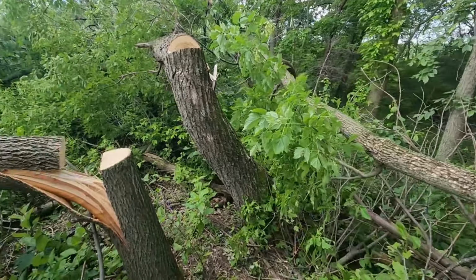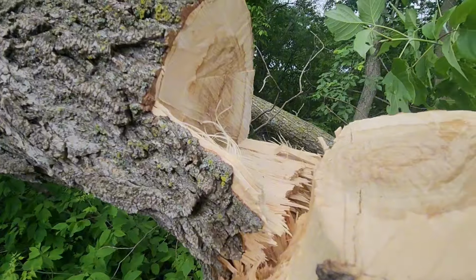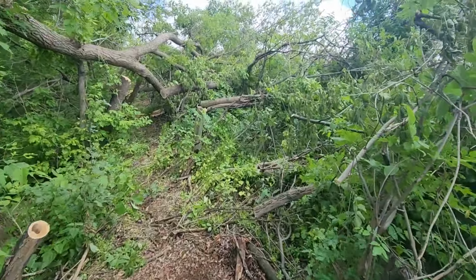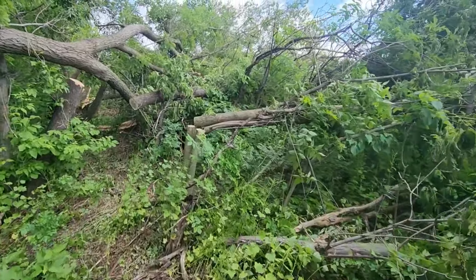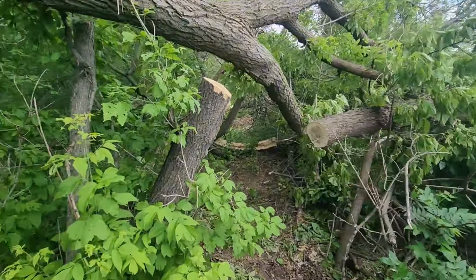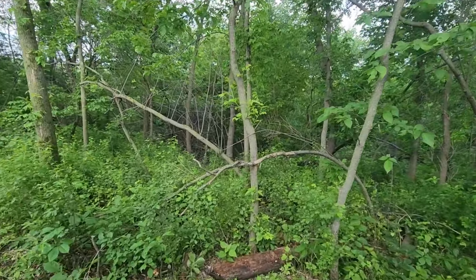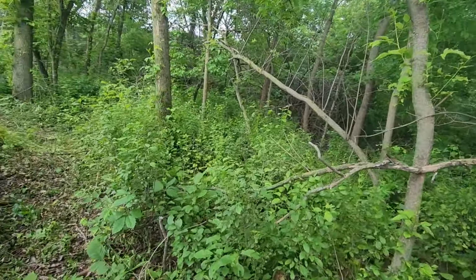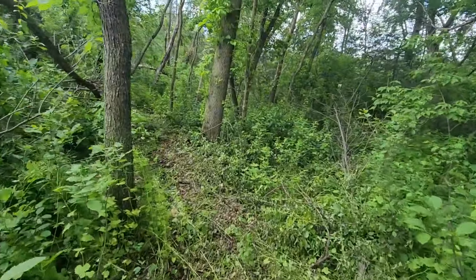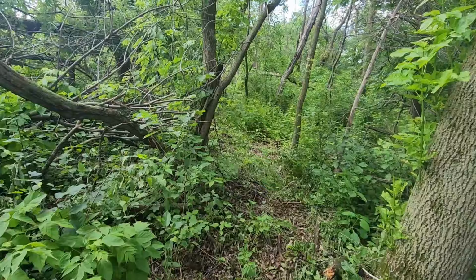Now, types of trees, we had ash, we had box elder, some basswood, some elm. Those are kind of the main 4 that I tend to target for hinge cuts in Minnesota. The box elder and the elm hinge the best by far. Ash and basswood are a little bit more middle of the road. But if I could hinge them, I hinged them. Some of them I flush cut, because we want that switchgrass to grow through those treetops. So kind of did a mix of both.